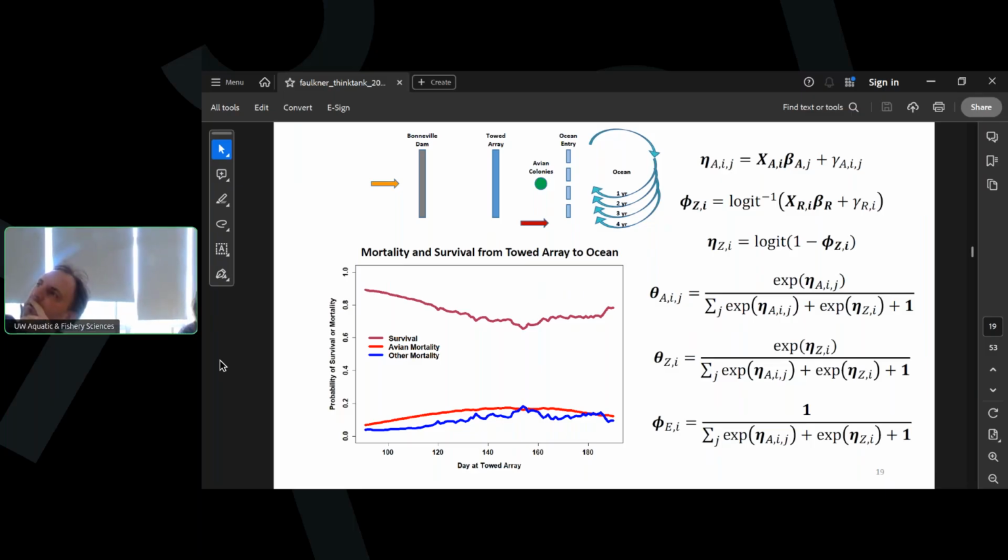And then we can share, as I was saying, the parameters from the river survival in terms of this baseline, what I'm calling phi sub z, baseline survival before predation, and then just use this multinomial logit, and then the survival and the mortality sum to 1. So it looks nasty, but it's actually pretty straightforward.